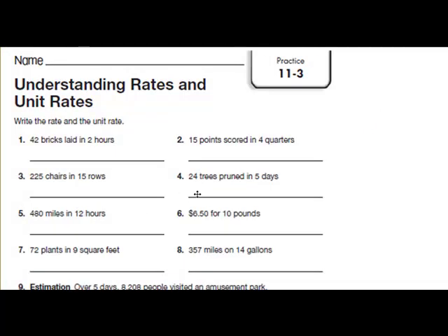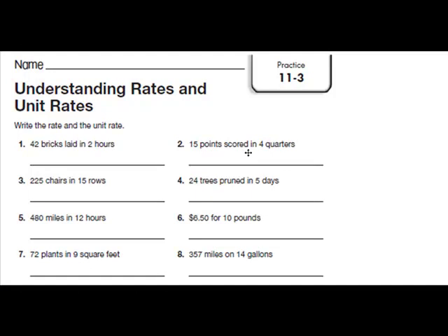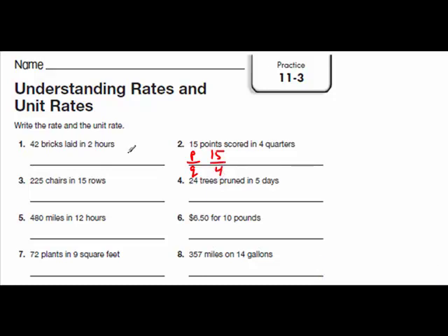Let's look at a couple more examples from our homework. Problem number two: points scored in quarters. So we would write points to quarters — we're relating points scored to quarters. 15 points in four quarters. The rate is 15 to four, and we need the unit rate, which is to one. How do I turn four into one? I'm going to divide by four. My magic one is four over four. And 15 divided by four — that's not an easy one to do in our head, so let's work through it.